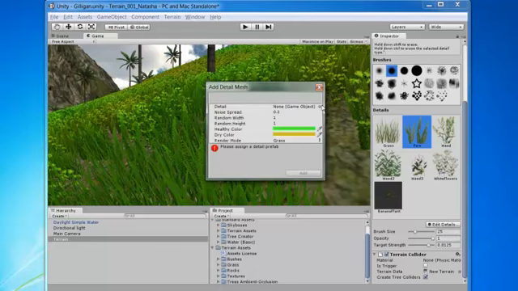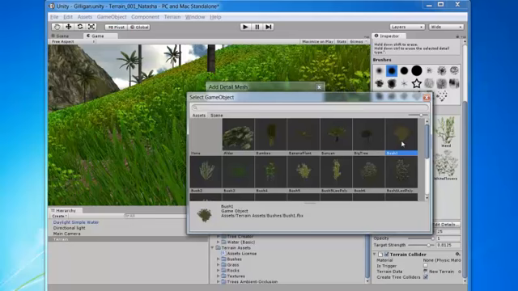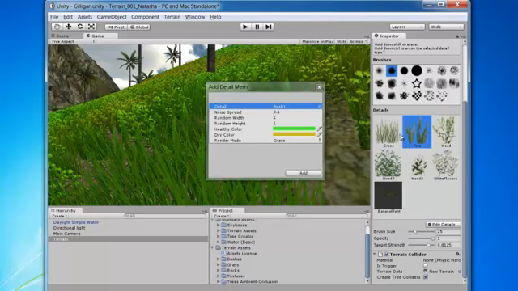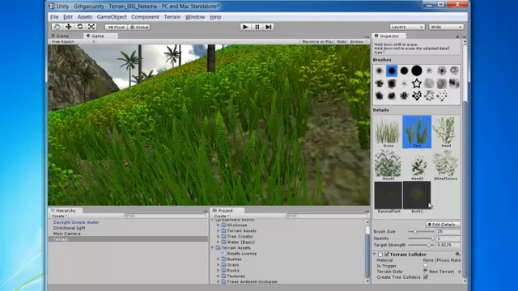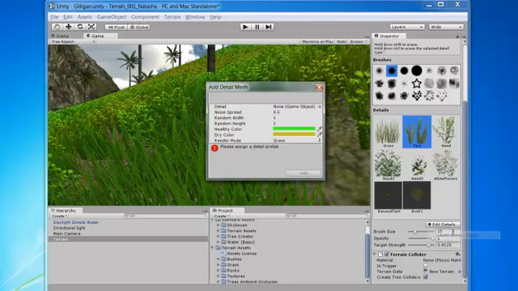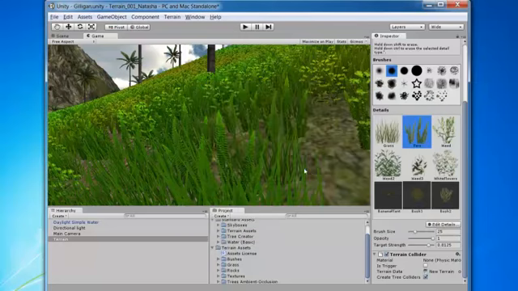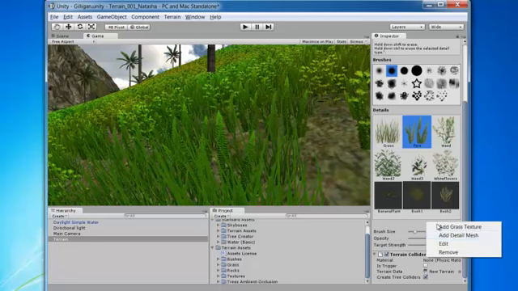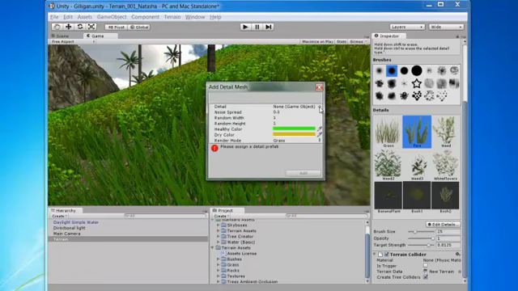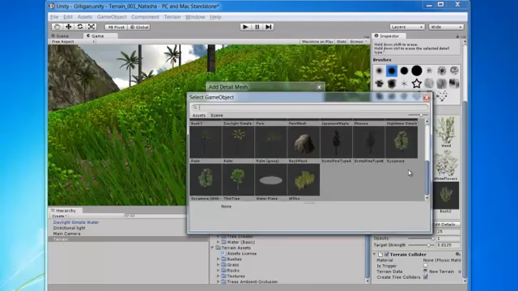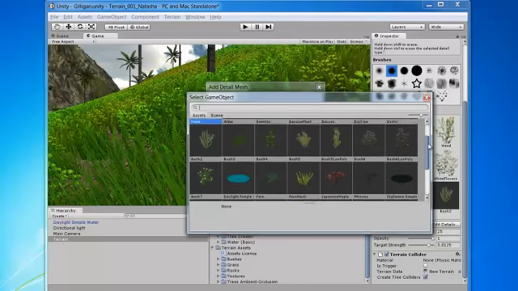Let's add something else and dot, and there's a bunch of different bushes. I'm not quite sure which ones we might want to use, so let's grab a bunch of them. So there's bush 1, there's bush 2, and double click on it, click add, and there's a whole bunch of these. I'm just going to bring them in, and then we can figure out later which ones we want to use.